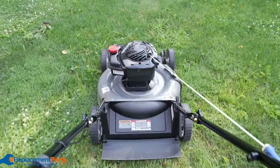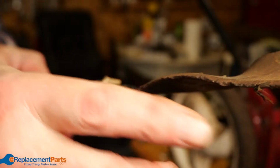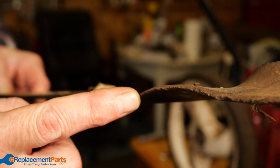Your mower blade can chip or break and become unbalanced if it strikes rocks, roots, or other solid objects. A cracked blade can break off while spinning, which is very dangerous. If you strike a solid object, make sure to check for damage and replace a cracked or broken blade.